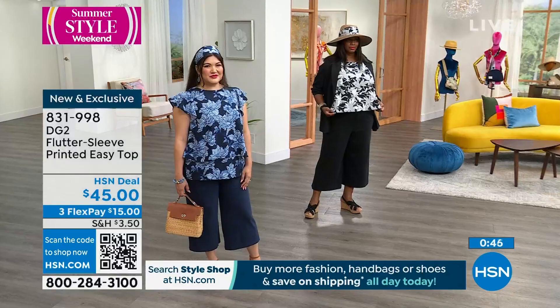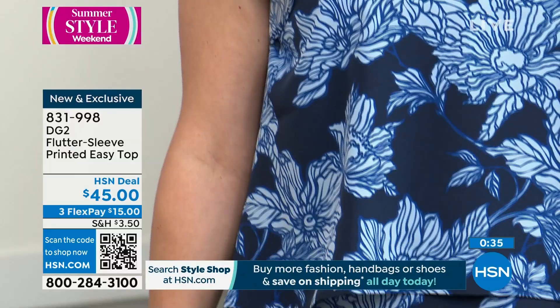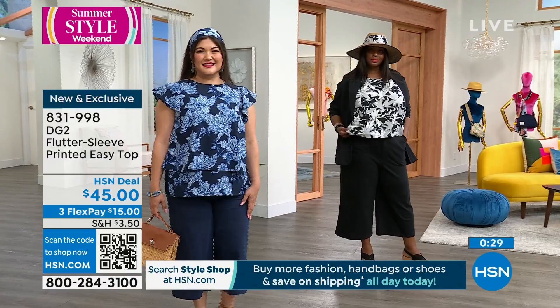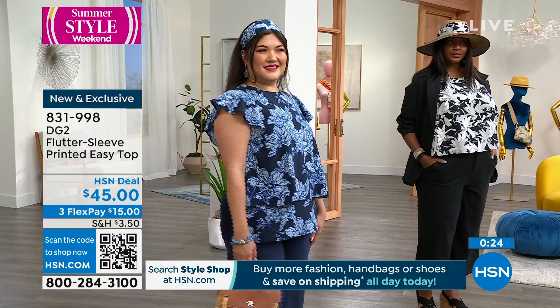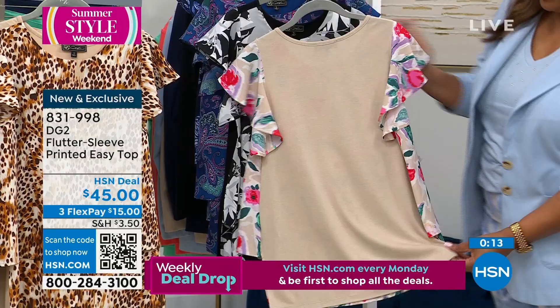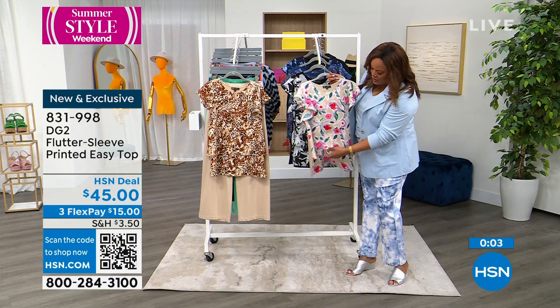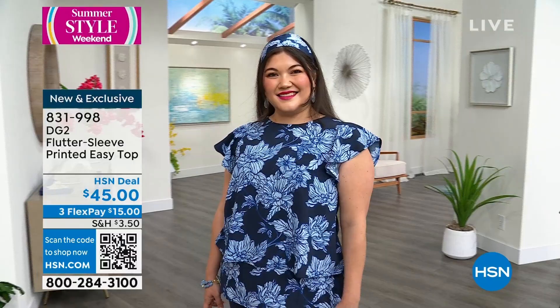The front is a crepe de chine-like fabric that is not see-through and doesn't wrinkle. Every piece of artwork is original, designed by our artists in New York City — all hand-drawn and hand-colored. The back is soft and stretchy; the front is like a blouse. The double layer in front doesn't show your tummy. Get it home — $15 for the flutter sleeve top. If you get the crop pant, it's only $1.75 to ship it, and $15 on any debit or credit card.